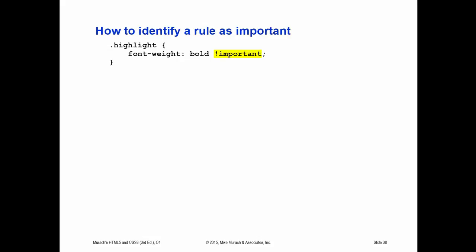All right. Okay, the next thing that's in here is this important tag. And what this tag says is, I don't care if you've got something that has a class of highlight, then whatever it is, you want to make its font weight bold. And even if something else has tried to overwrite it and may seem more important or higher level in the hierarchy, do it anyway. That's what the important tag means, for lack of better words.